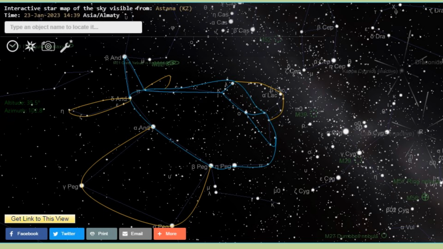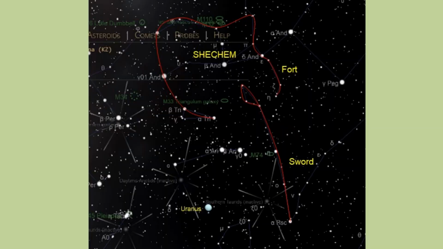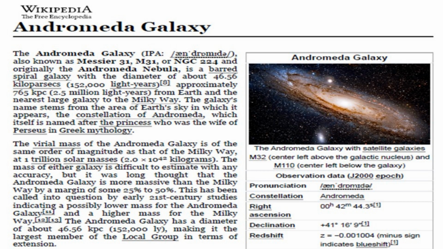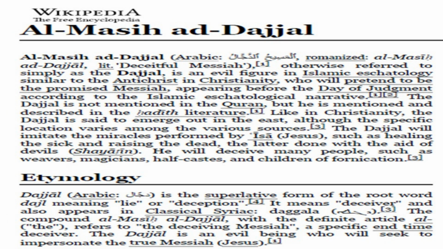Here in this slide we can see an image of an aeroplane formed by joining the stars of the constellations Andromeda and Pegasus. Oh my god, they are coming to attack us. This indicates that those Shechemites who survived the attack of Simeon and Levi had made an alliance with their neighbor and Dajjal and were accruing forces to attack Jacob and his family. This suggests that in future there will be a bombardment of meteors on the solar system from the Andromeda galaxy, which represents the Dajjal. I will share more details about this Dajjal in one of the future presentations, inshallah.